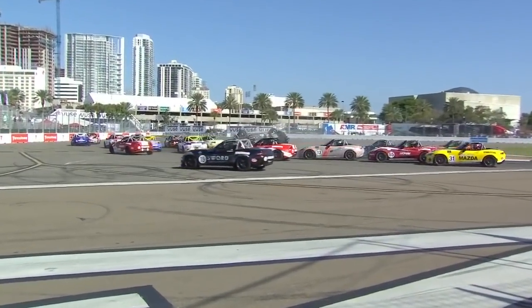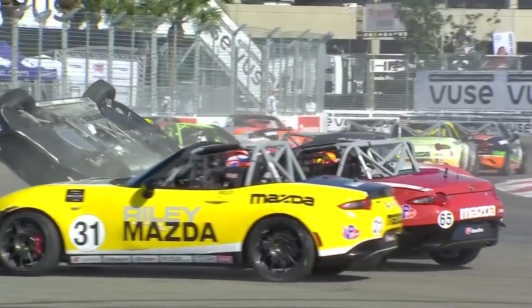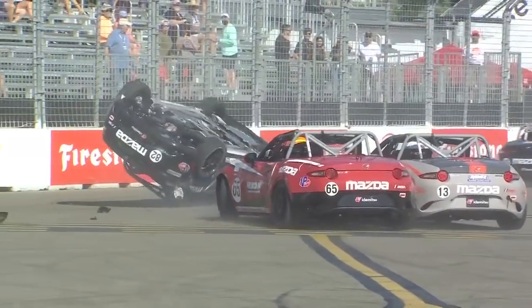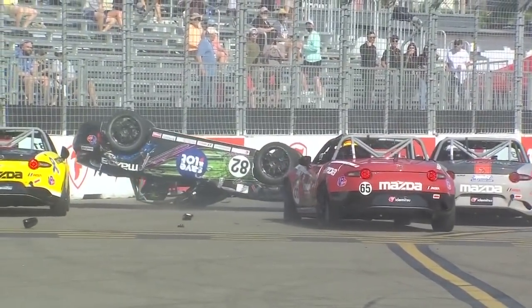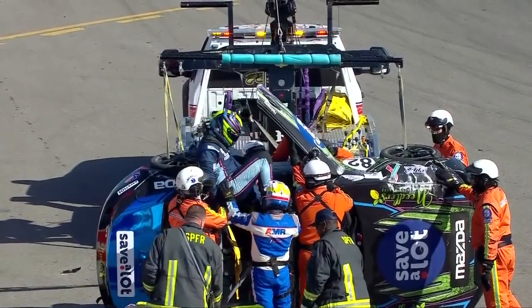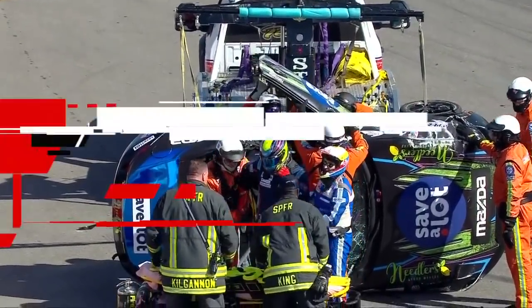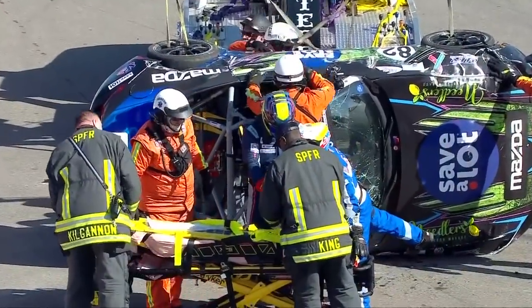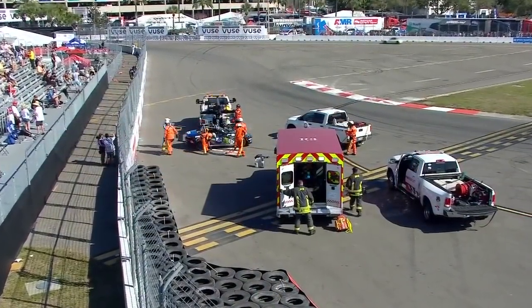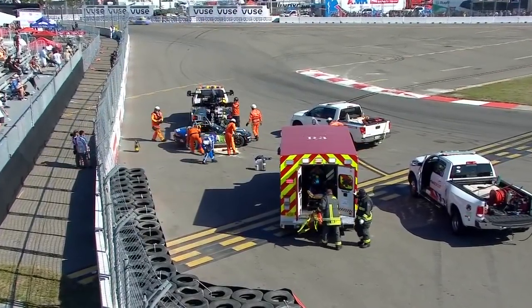He was right down the inside on the inside curb and hit it with his right wheels. Also right in there, the number 65. That was the Hickson Motorsport car that had the problem yesterday at turn 14-15. Bryce Cornet. And he was up on two wheels for a moment. The good news is, although the car's got some scratches and dents, it is the driver that we are always concerned about, and Woody Hyman is fine.